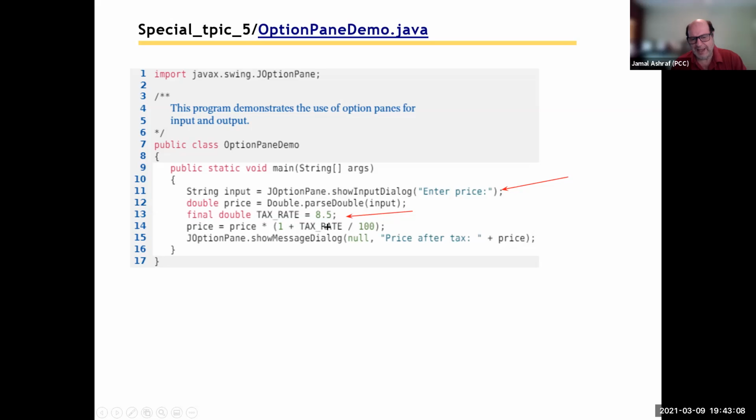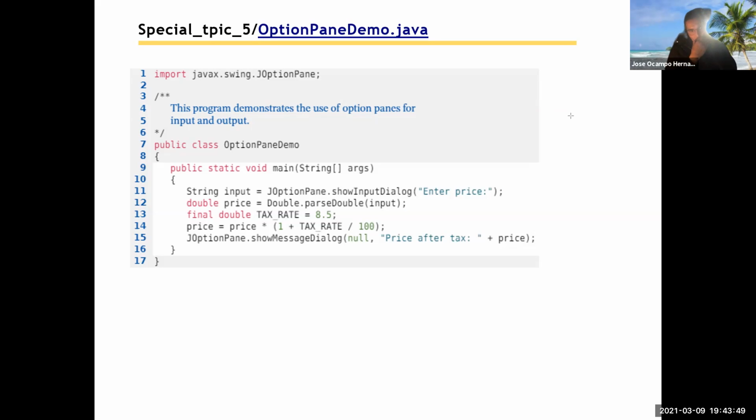So we're going to add the tax. We have the tax rate divided by 100. We're going to add it to 1 times the price. That's going to give me the price. So I'm getting the price, I'm adding tax to it, and then I'm going to put this price back into a window. To do that, I'm going to add the price to a string, and then create a new string, and put it in the show message dialog box. So it's going to pop up a message with the result, and then the user has to say OK to terminate it and move on.